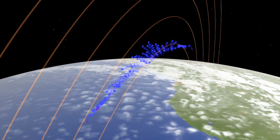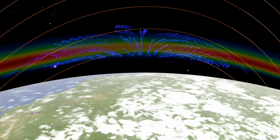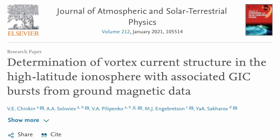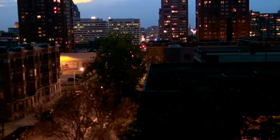Up next, folks, we know that the equatorial ion fountain of Earth sends the particles up and out in helical, spiraling vortex patterns, but that's not the only place to find these ionospheric vortices. So let's leave the equatorial zone and come to high latitude, where the solar storms induce these eastward drifting tornadoes of electric current. Given that we know the global electric circuit connects the ionosphere to the ground in helical vortex currents, it's not surprising that the induction of solar storm energy triggers vortex-driven geomagnetically induced currents, the ones we worry about in the big solar storm, the ones that can take out the grids, communications, and critical infrastructure.